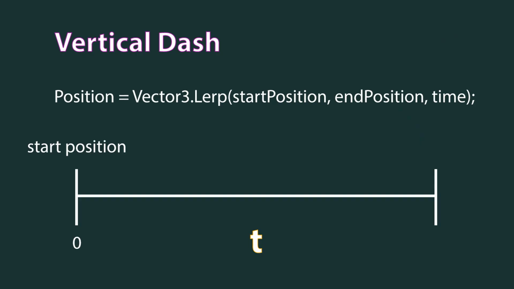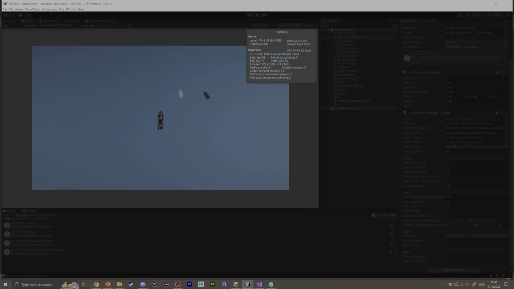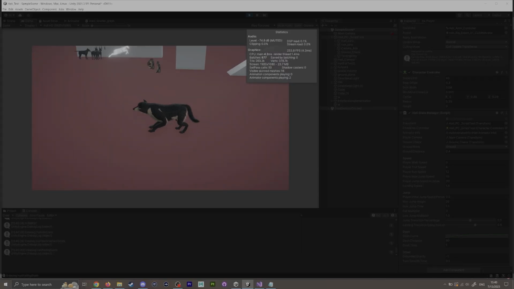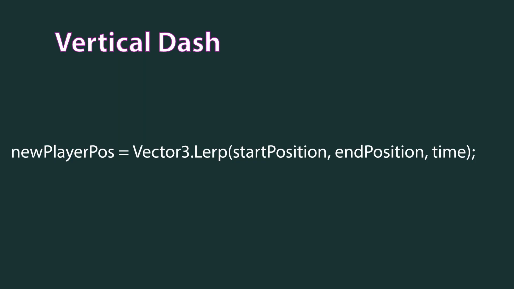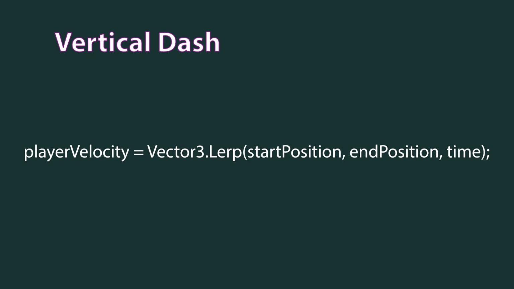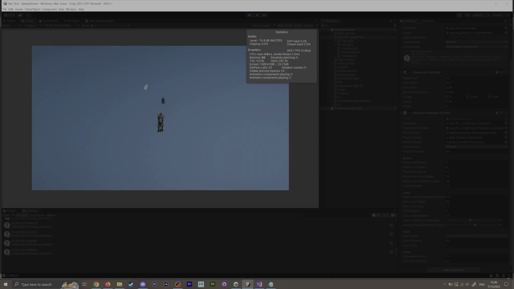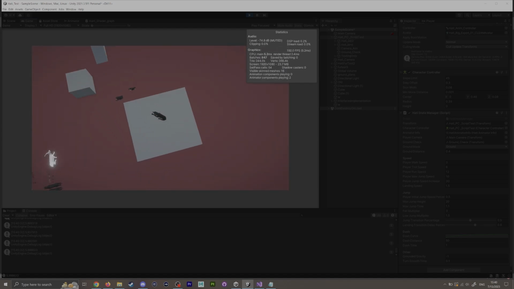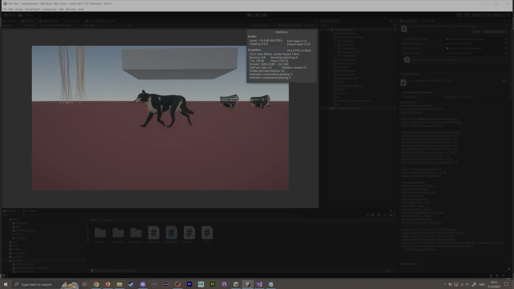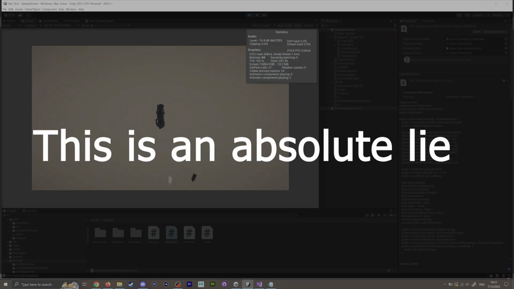When the time value is at 0, the player's at the start position, and when it's at 1, the player's at the end position. This code has 2 problems to it. Scratch that. It has a lot of problems, but 2 stick out more than the rest. If I wanted to use this specific code, I would be given a vector position in absolute space, rather than an incremental movement. Using an absolute position would effectively disable the collider on the character controller. Moreover, I don't have a decent way, that I know of, to have fine-tuned control over the time value.